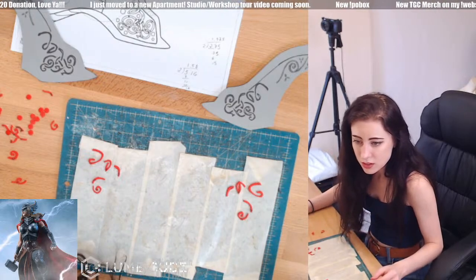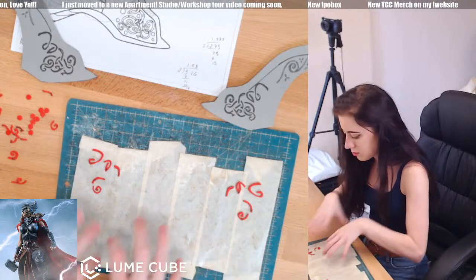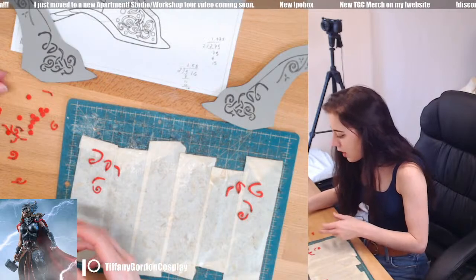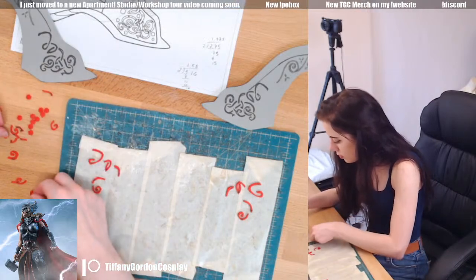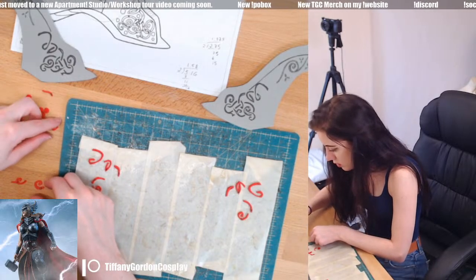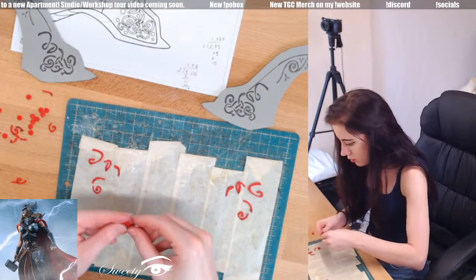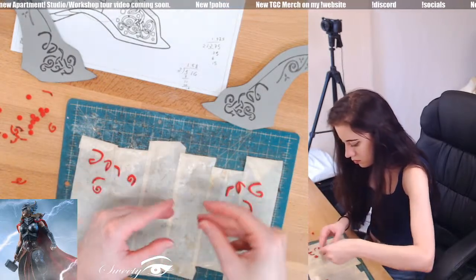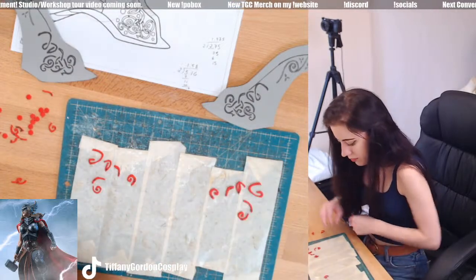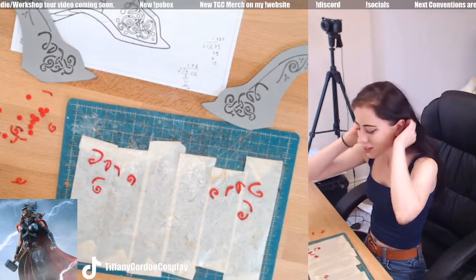What are you sticking the little design pieces to? This is just masking tape I put upside down, so it makes it stay in place, and then I just put contact cement glue. I typically do this with all my small bits. It just makes it so much easier. Okay, we got the 12 and a 12. And then, it's just contact cement glue that's been on it, so it's been used a few times now.